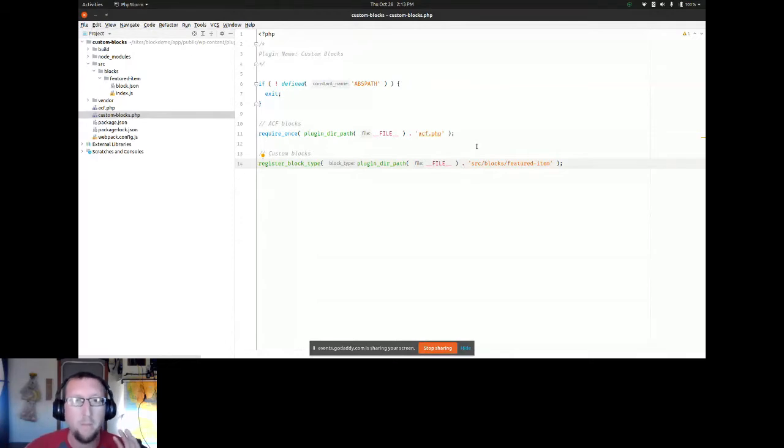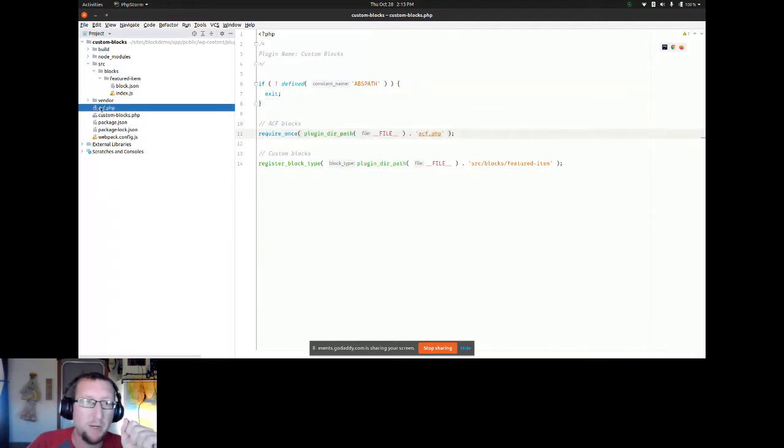But I prefer to use a code editor for this kind of stuff, so it just makes it a lot easier to understand what's going on. Okay, so this is actually the same block plugin that we created in the last lesson, and I've just expanded on it to start allowing us to add custom blocks. So first and foremost, you can see right here, we're grabbing the acf.php file, which is right here.